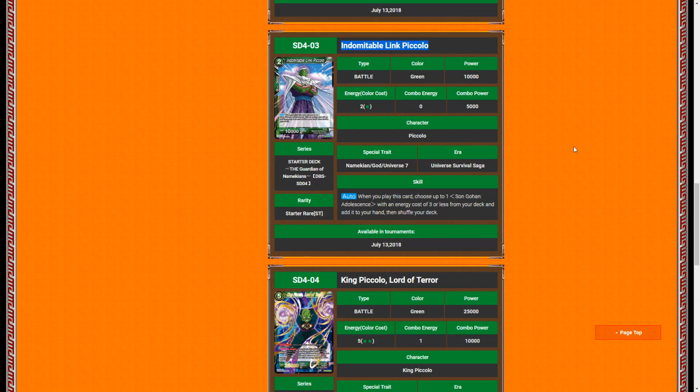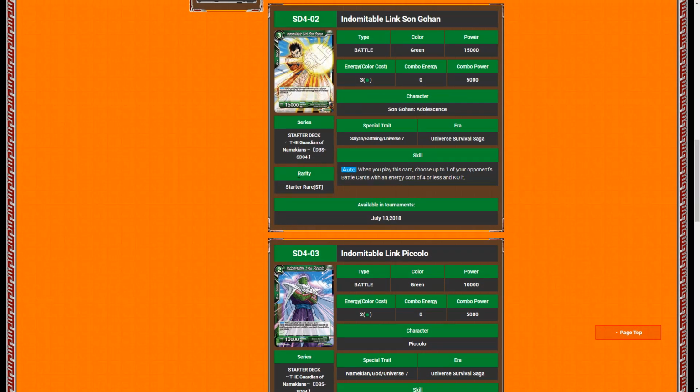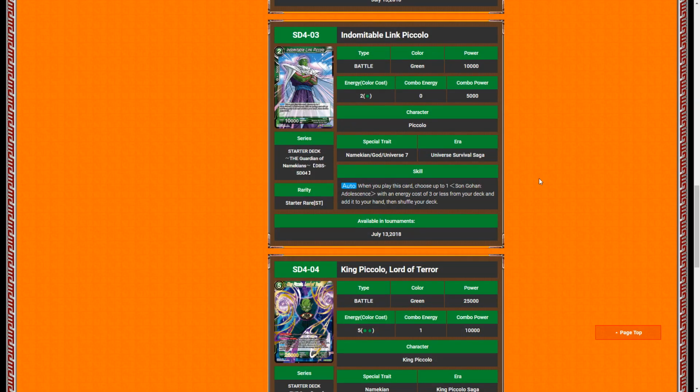Indomitable Link. I don't know why that's fun to say. Piccolo, this is a starter rare for the deck. I don't know why it's a starter rare, but I can see because it does search out a Son Gohan for 3 or less. So this means you can search out this guy. Again, it's a starter rare as well, but you can search out that guy. You can search out the 3-drop Gohan.